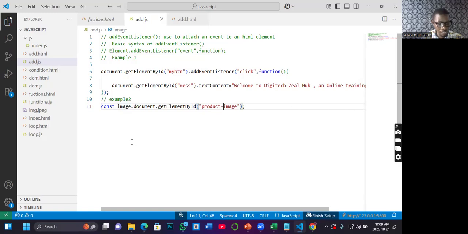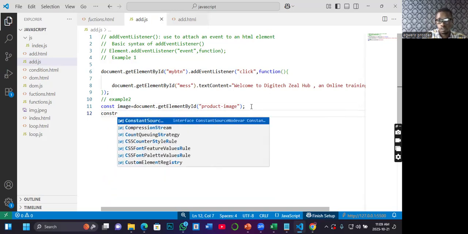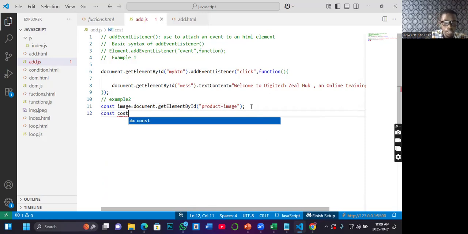Now, the next thing is for you to also create another variable, costs. What is this variable? I'm using camel case, cost of elements.